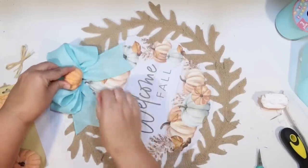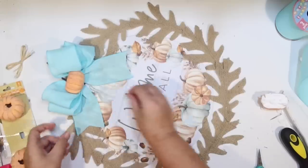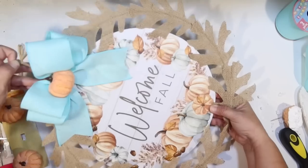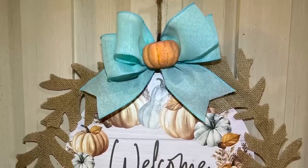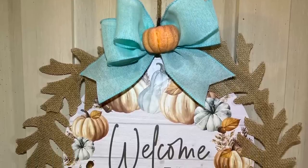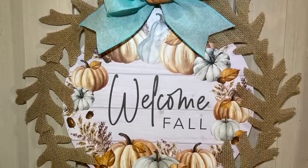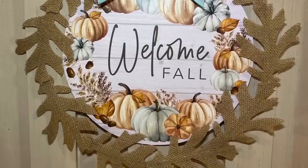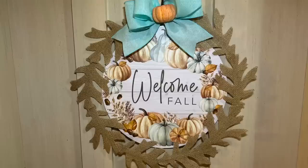And this was such an easy DIY. That sign is so beautiful. It doesn't have any glitter on it. So that made me so happy. And this is how it turned out. A little welcome fall wreath and sign. Isn't it cute? And it was just so easy to put together. I love the little blue pumpkins mixed with the oranges. And there's acorns and stuff on that sign too. Super cute. And the little leaf wreath was just so easy to put together. Isn't it cute? I'm a big fan.